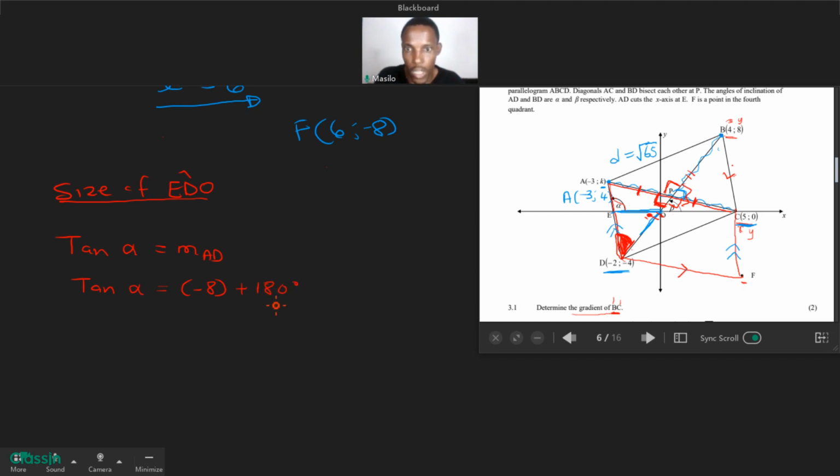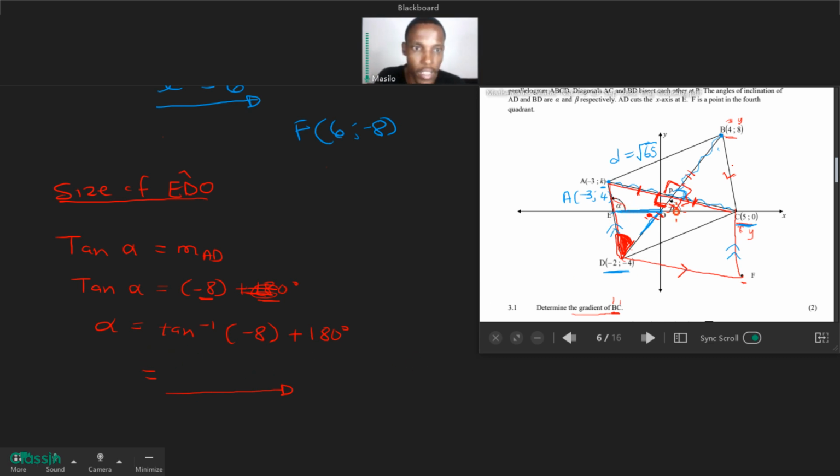Plus 180 degrees. Why do we put 180? Because we have a negative value here. Okay, sorry, let me not put it right at this stage. We can say now alpha is equals to tan arc of negative 8. Immediately when you say arctan, then you must put 180 degrees. Then that will give us the value of our angle. So unfortunately with me, I don't know my calculator, but you can calculate and check how much you have. So we know this angle.